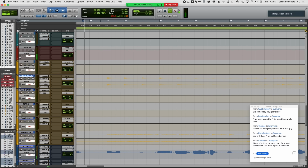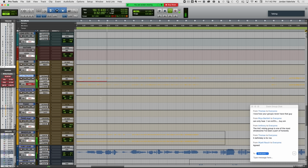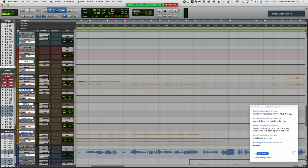Bring out this piano. Too much. Have to change the color of this because I can't see the waveform. There we go.